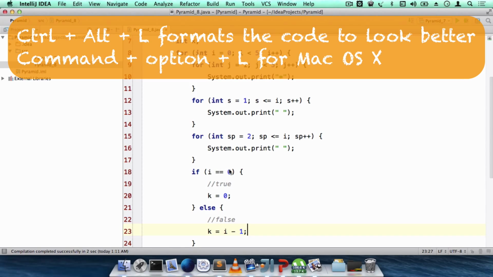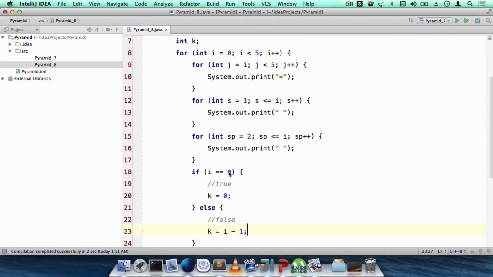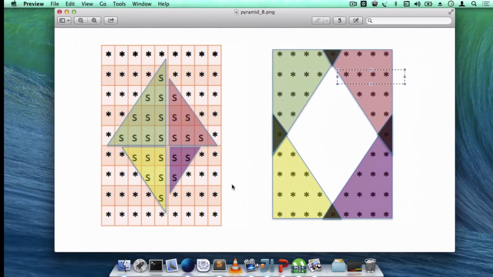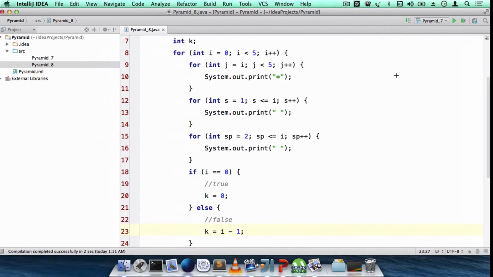This logic is perfectly fine. How? You see, if I equals 0, meaning row 1, then k is also equal to 0. So it goes 0, 1, 2, 3, less than 4. And in the other case, when I becomes 1, then the value of k will be I minus 1. That will be 0 again. And it will again go from 0, 1, 2, 3, less than 4. So here we fix our problem.